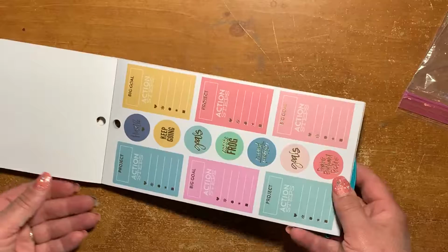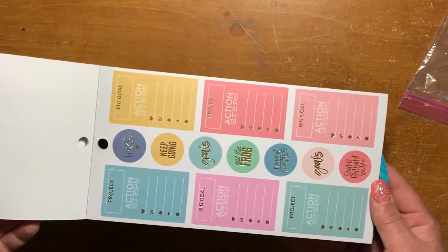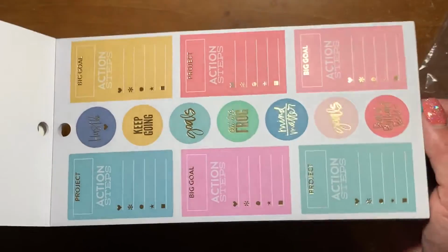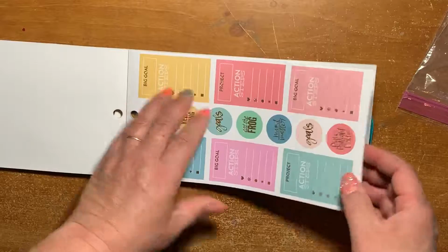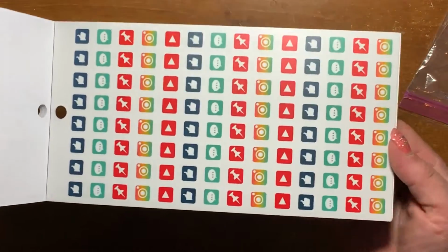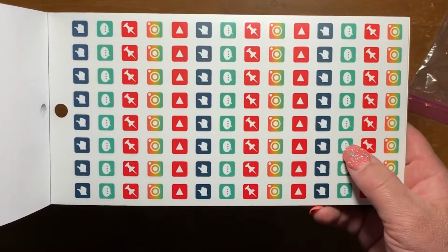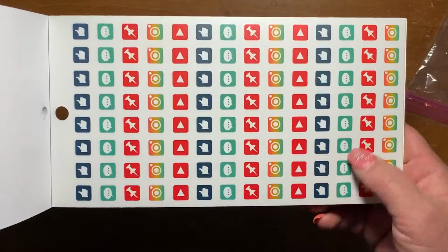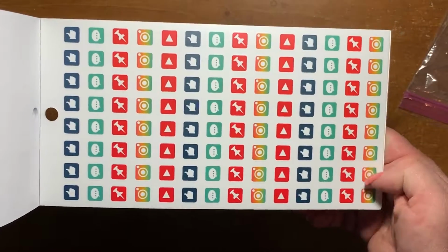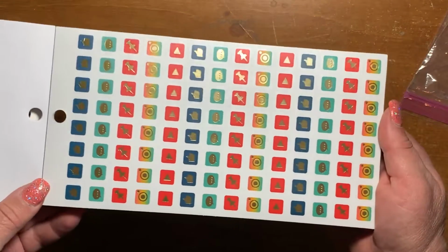This is the same page, but with foil. Okay. So, really pretty. Now, let me see. So here is basically what this page looks like without the foil. So this would be like Facebook. This would be like text message. Maybe like a Snapchat, I guess, if you wanted to. And then Pinterest and Instagram. But this is later on in the book. But this is that page, but with foil.